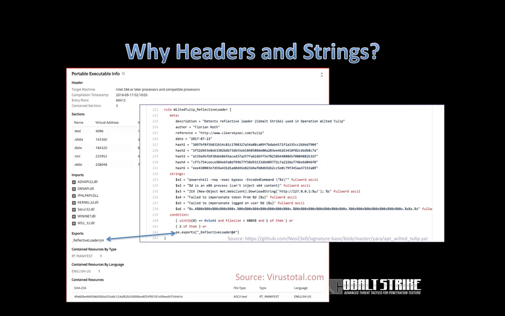Why do I claim that threat emulation is changing PE headers and strings to look like other malware? Well, because these are indicators that analysts use to understand what they're dealing with. For example, here's a set of Yara rules presented earlier that have strings and PE indicators for the Beacon payload.